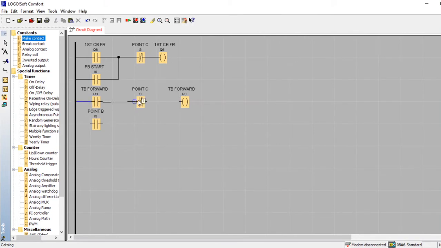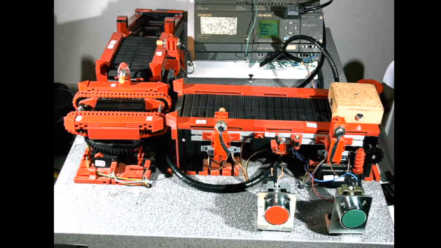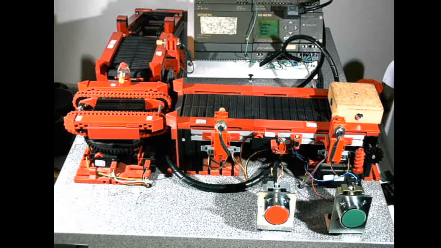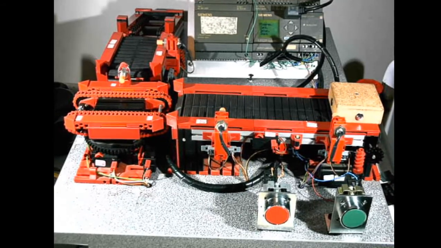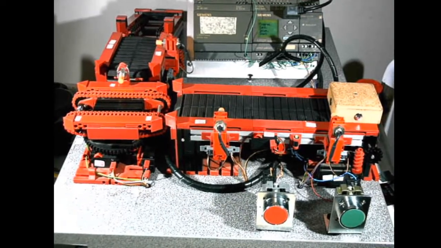Now this is demonstrable. Okay, I press. It doesn't know.